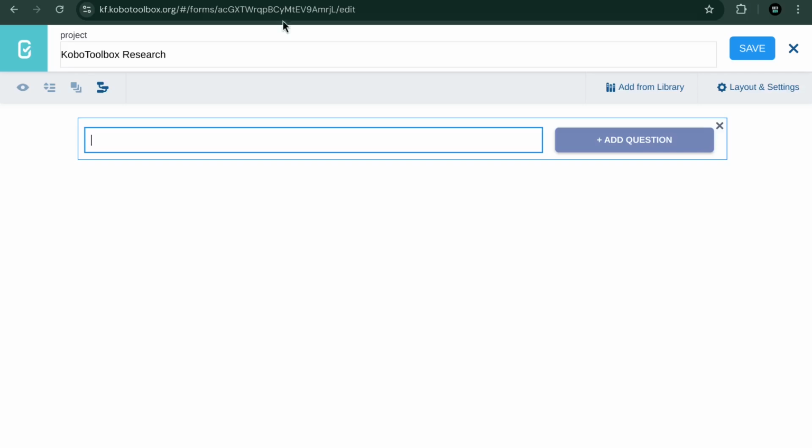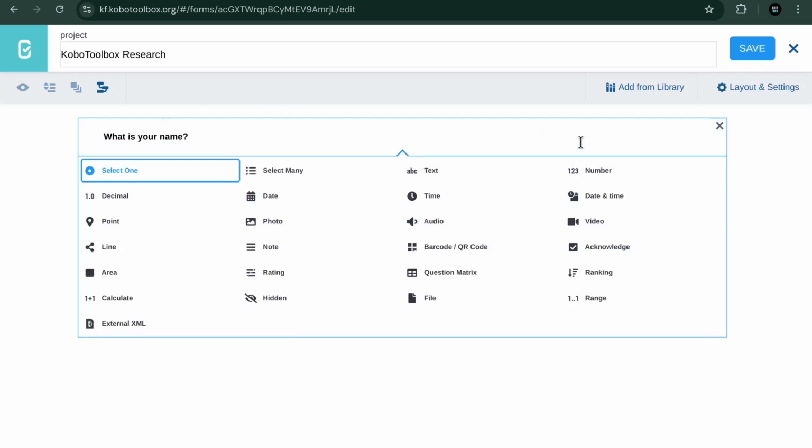In this input, we shall just enter a question, for example, what is your name? This one can even just be name and then somebody enters, but let's just put it in a question format like what is your name, and then we can click on add question. Now when we click on add question, we are presented with this extra pop-up window where we can select the data type of the response from the respondent, the person that is responding. So the name is going to be text.